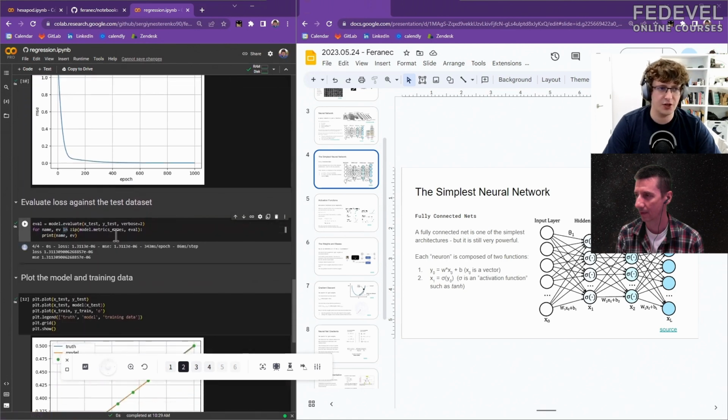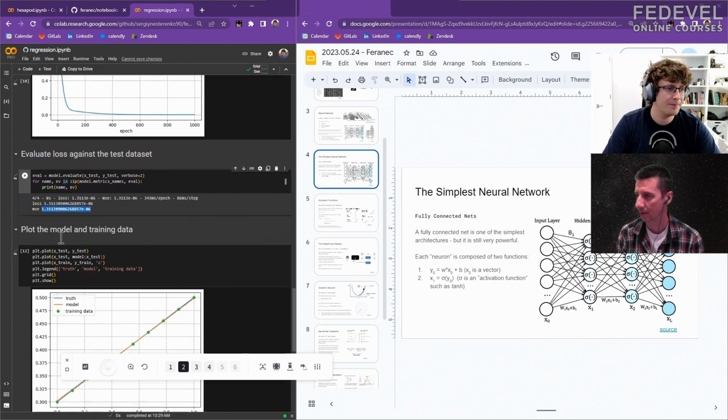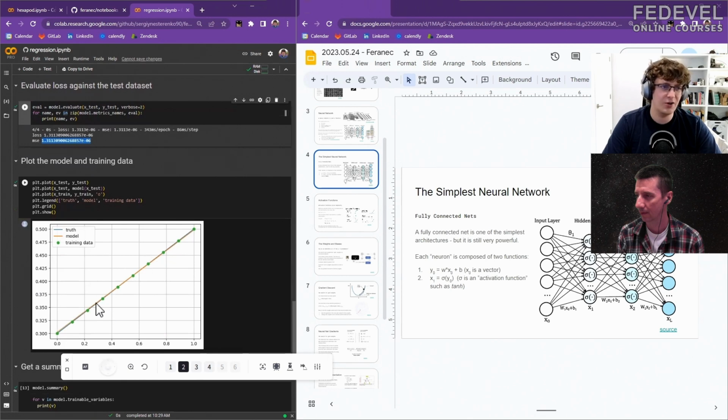Again, we evaluate on our test data, which we hadn't seen before, and we see that we have a small mean squared error, small loss. It's great. And then here we actually see, here's the truth. This blue line that you can barely see under there is just this silly line that starts at 0.3 and goes to 0.5. The training data is just these 10 samples along that line, and the model did exactly the same thing.